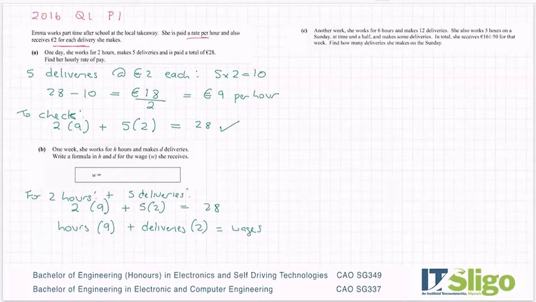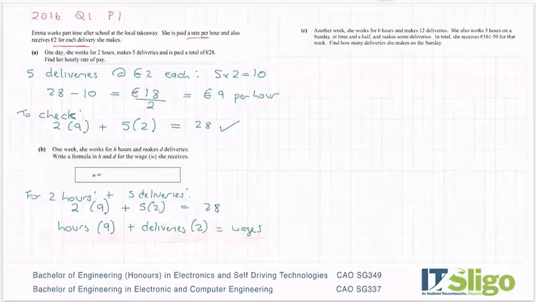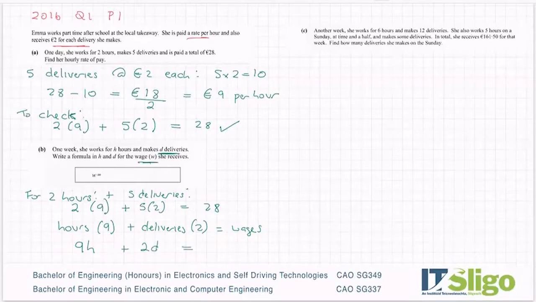Okay, so that's it really in English. I'm coming from the question above just starting to put some words around it to then put in the letters. Okay, so write a formula in H. So it's H hours. So instead of hours now I have H, and I've H times nine or nine H, plus instead of deliveries it's the letter D. So I have deliveries by two, so it would be 2D is equal to my wages is W. So I can write into the box then W is equal to nine times nine euros by the hours you work plus two euros for every delivery. And of course you can have brackets around the letters if you wish or not. It doesn't matter. And 2D reads as two multiplied by D regardless anyway. So that's the formula worked out.